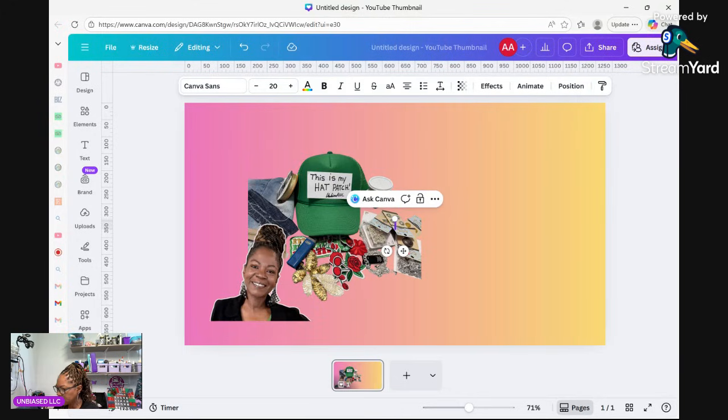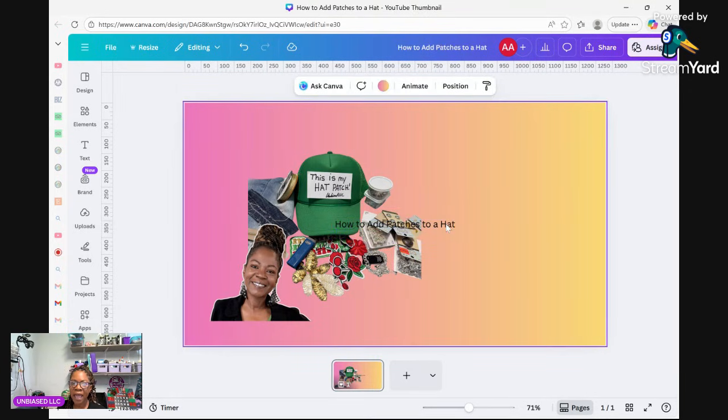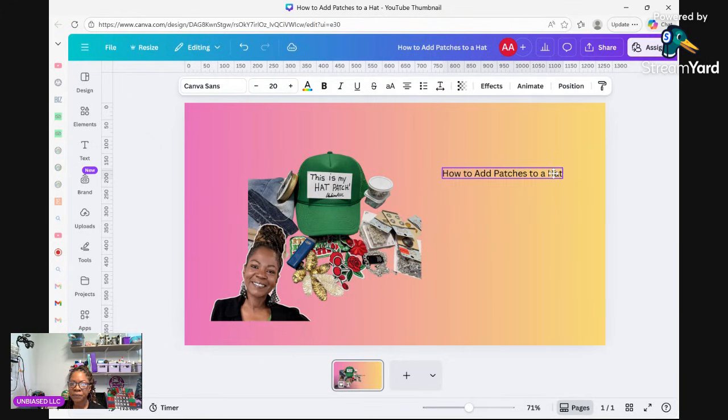So I'm just going to say how to add patches to a hat. If I can spell. Hold on. Okay. And then I'm going to click off of that. So now this is what I have. So now I'm going to click back on it.